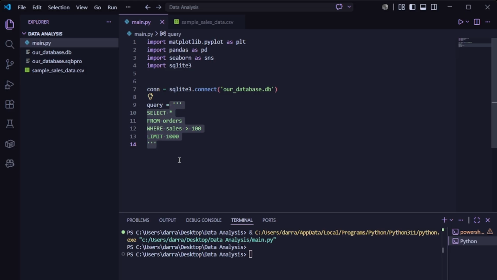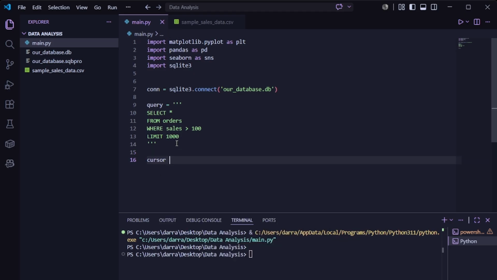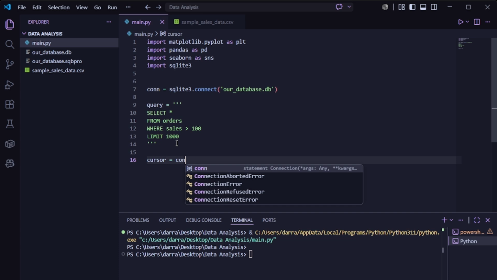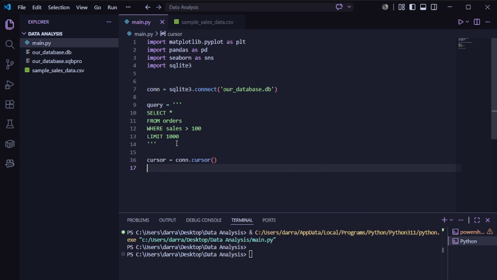To actually run this query, we need a cursor. A cursor is an object that lets us execute SQL statements. So let's bring in the cursor here. We need a cursor to execute our SQL query.